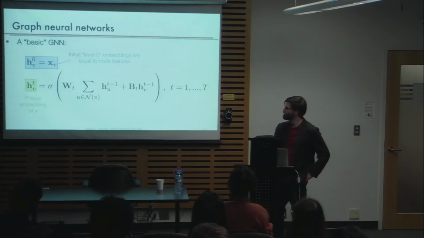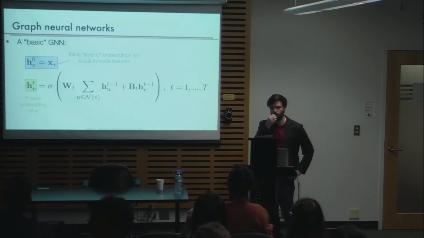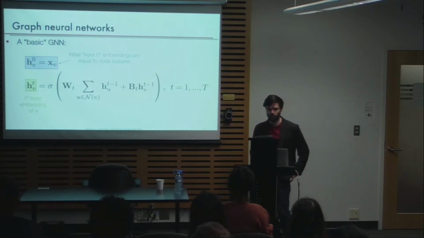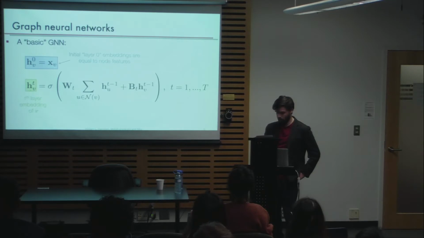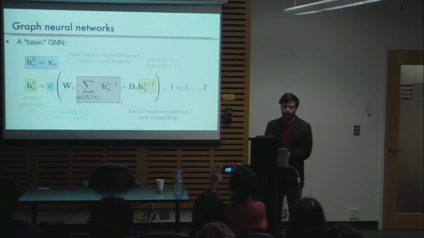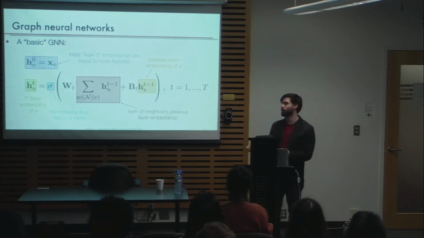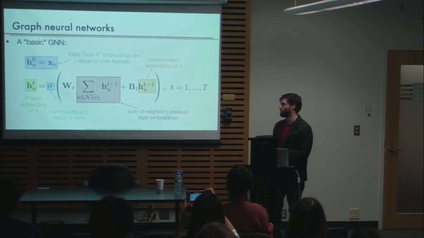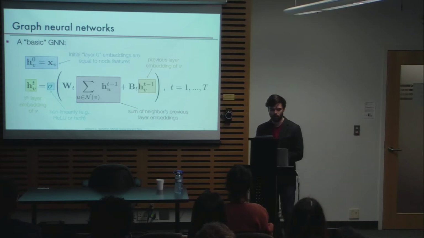And then to get the tth layer embedding, or the representation of a node at the tth step of what we call neural message passing, this is going to be a nonlinear function of information that we're aggregating from this node's local neighborhood, as well as some information from this node's representation at the previous layer. So what this means is that at layer t of this graph neural net, my node's representation depends on the neighbors' embeddings from the previous layer, as well as its own embedding from the previous layer. Here, we're doing all of this just by taking the sum of the neighbor information, applying some linear transformation, and then applying a nonlinearity, which is usually a rectified linear unit or a tanh.